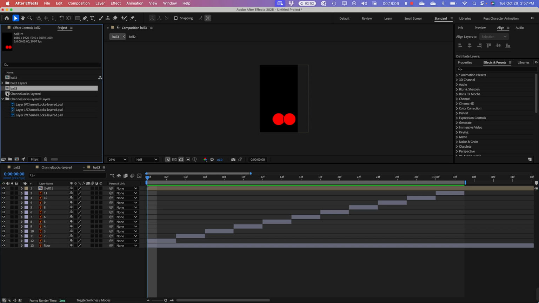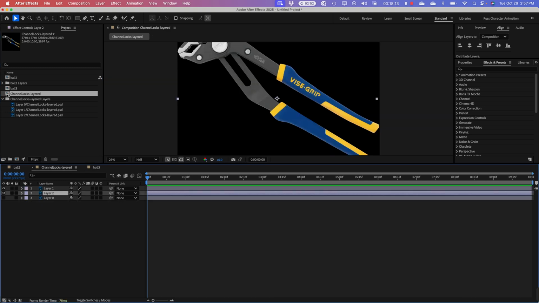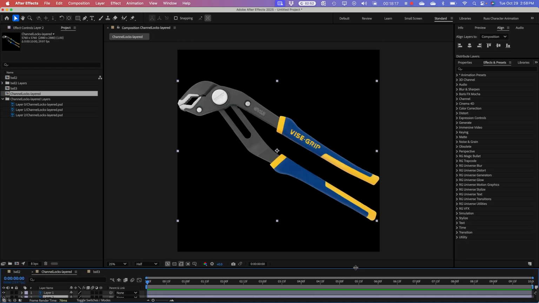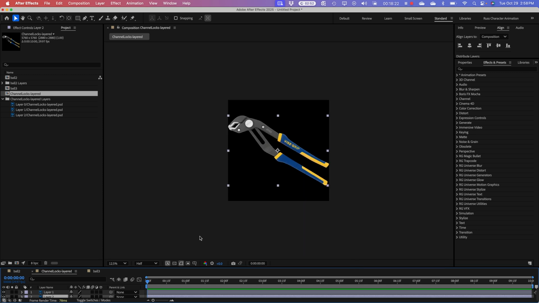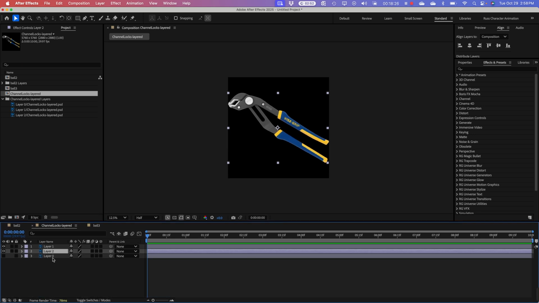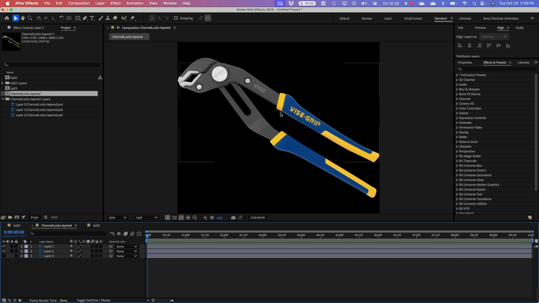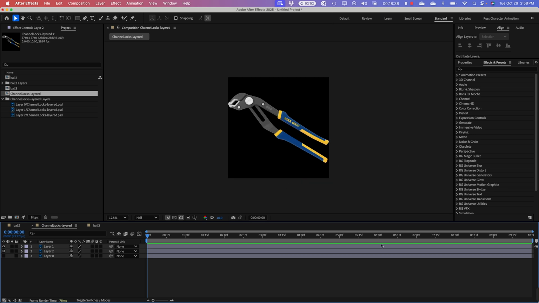And let's go to our channel locks. And actually, my composition is a little bit small here, but the channel locks are too big. So I'm going to select my channel locks here, both of them, and now let's increase the size of the composition. Probably better to do that.